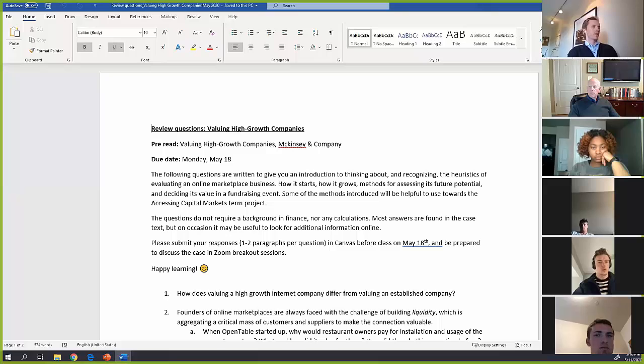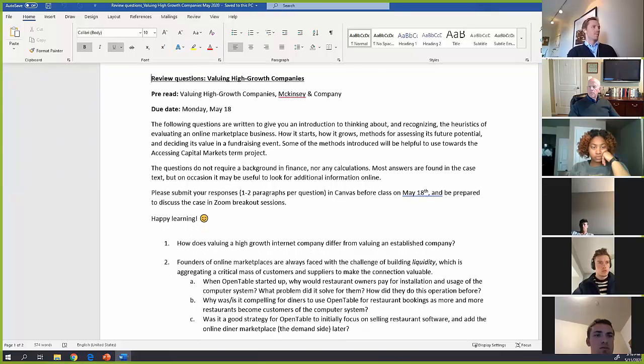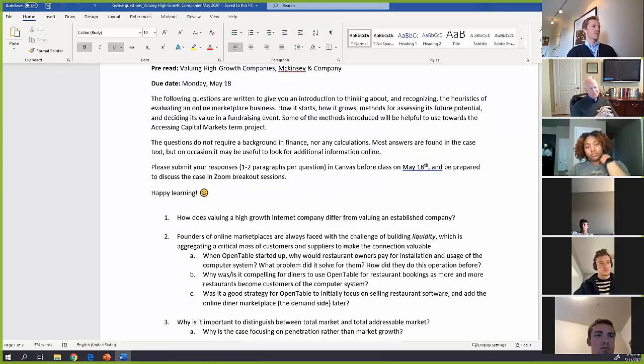The other resource is the review questions, and the text is basically the same as the text in Canvas. I put a little smiley face on there since it's May term, and you should be happy when you try to learn this.